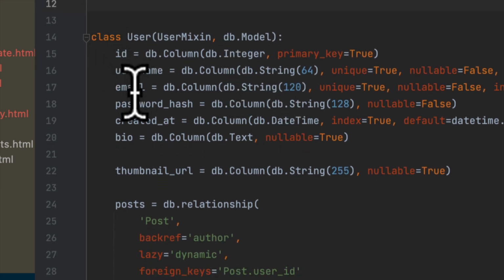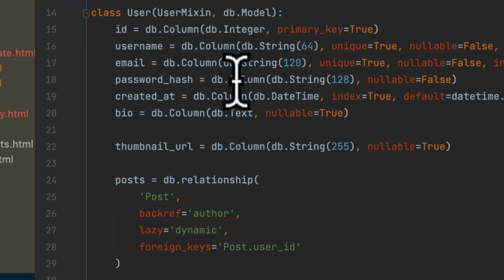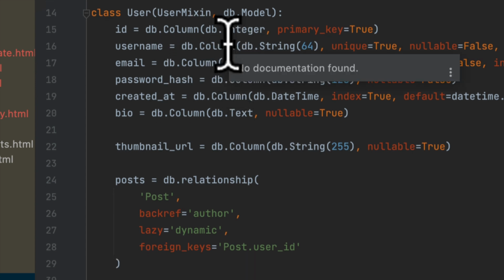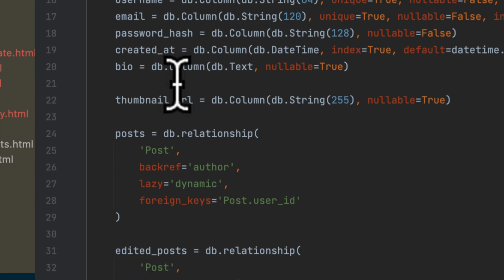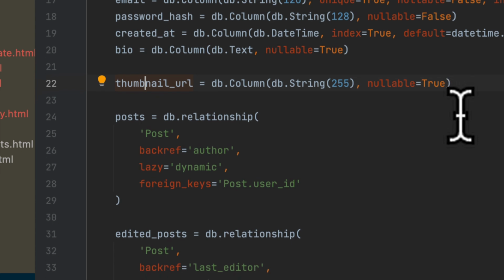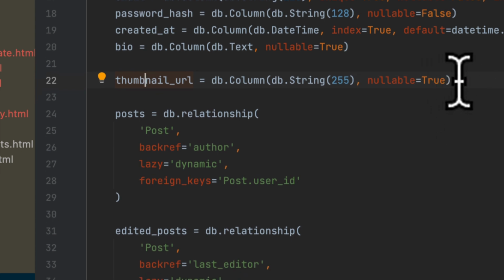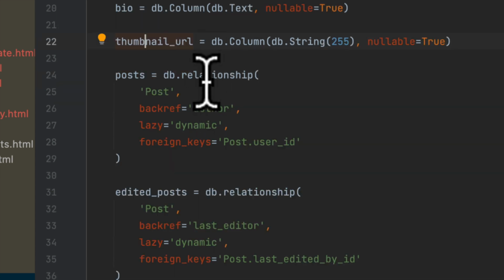We haven't changed the core fields: the ID, username, email, password hash, created at, bio. We added thumbnail URL to store each user's thumbnail URL, and it will be nullable because we want to set the thumbnail later. Here is the post.